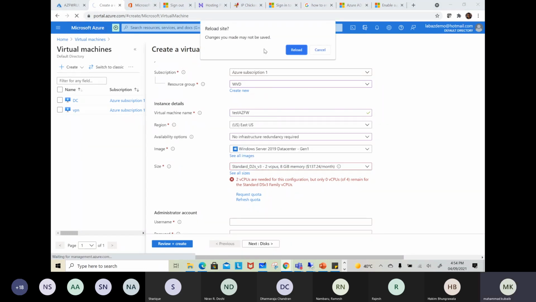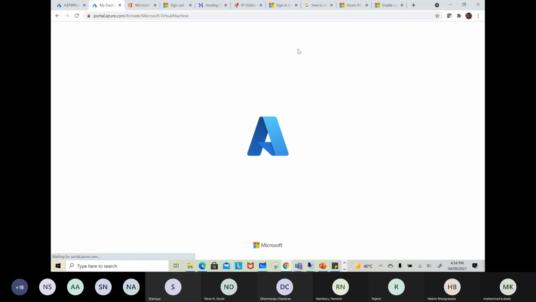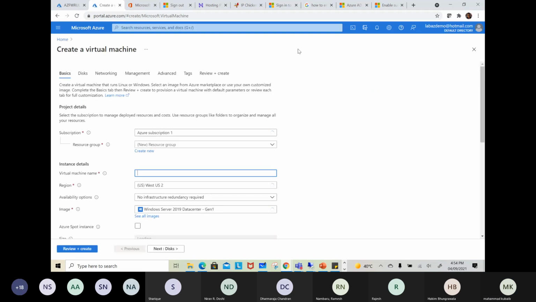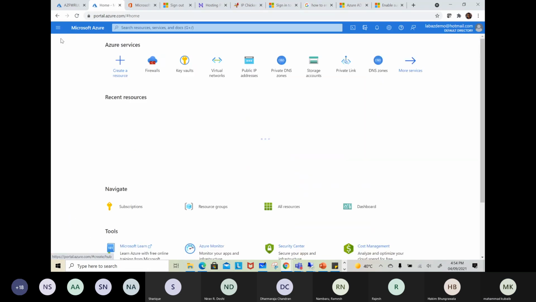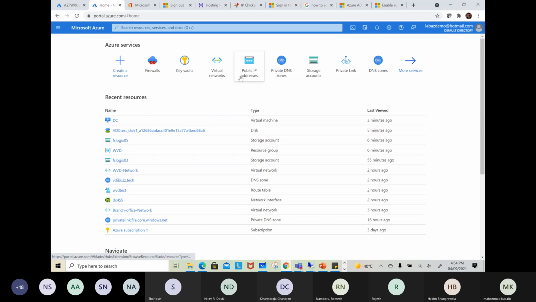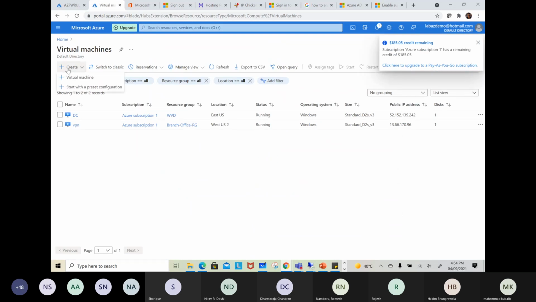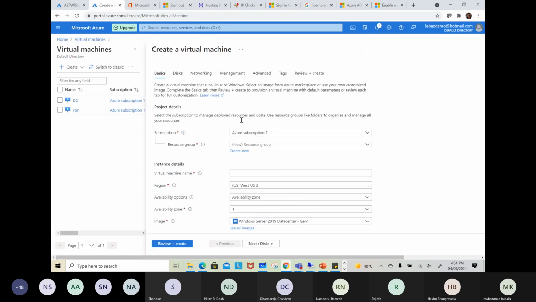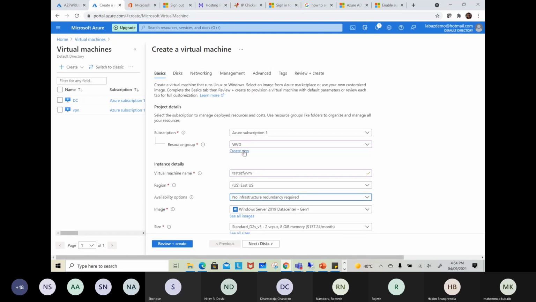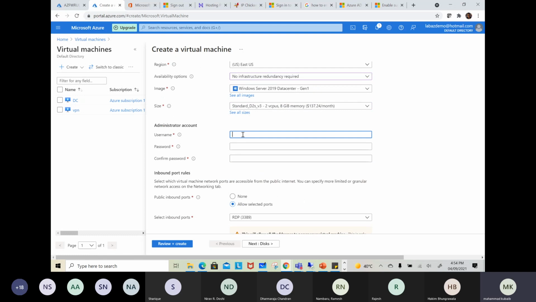Still it is saying quota is not there. Yeah, now it is fine.